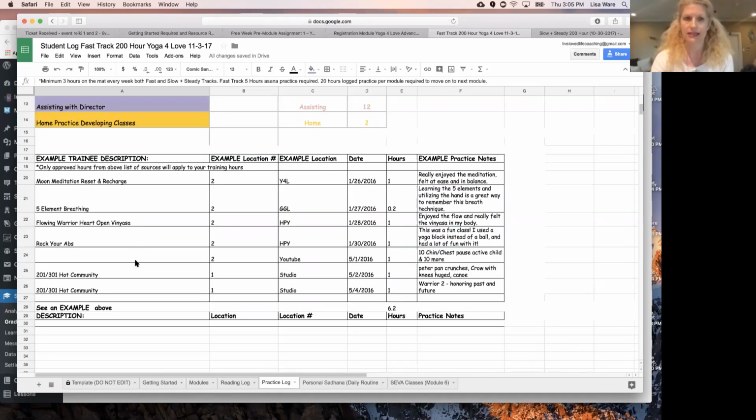So there's a list here on how to log that. Basically, you just list the name of the class that you took, the location and where it was done, the date that you did it, the hours, and what I'm really looking for here, and Tatiana and I will be reading this every week when you turn in your log, is your notes.